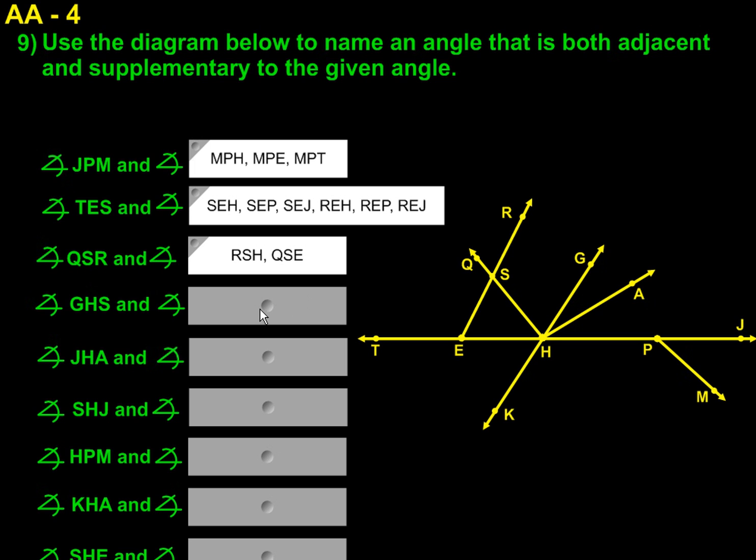Then we have GHS. So because this sits in the middle, we can go to either side and create a 180 degree angle. So we have SHK. So from GHS, we have SH and then K. And here, we make a straight line right down through here. So we have this angle and this angle to make a straight line.